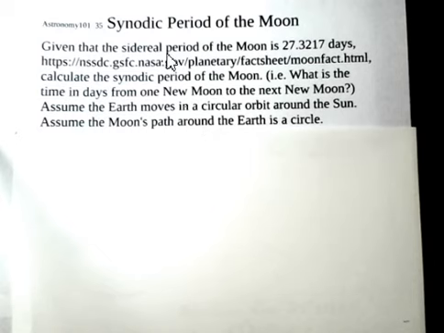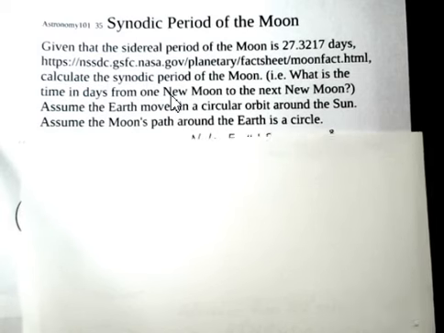Again, the sidereal period is the time between alignment with the same star. Sidereal to the stars, so a time between alignments back towards the same star. And the synodic period is the time back into the same configuration with respect to the sun. So same phase of the moon would be a way of phrasing that.